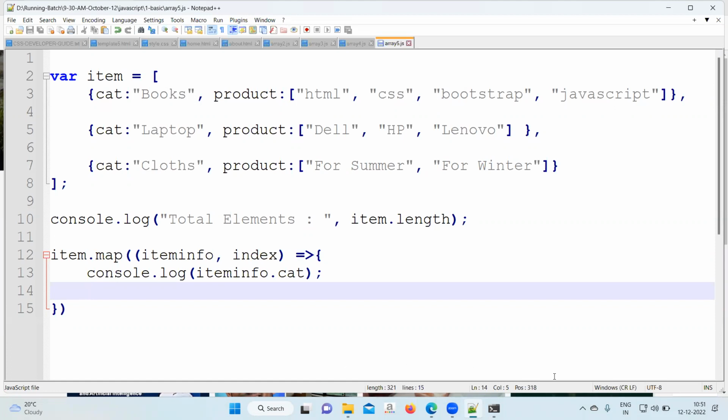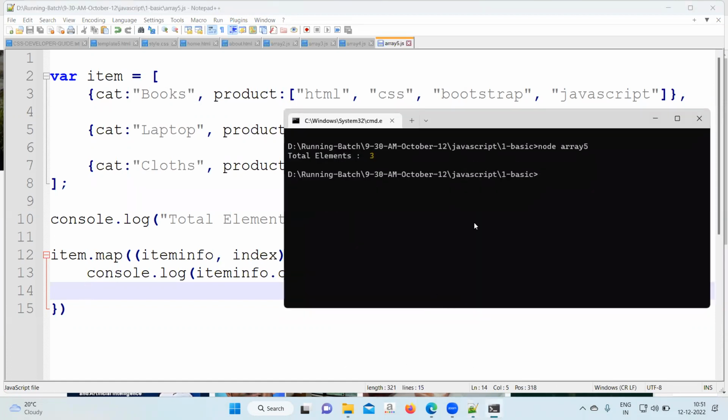Okay, got it. Item category is printing. See once. All the category names are printed.